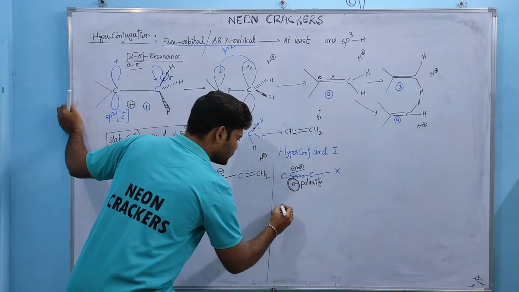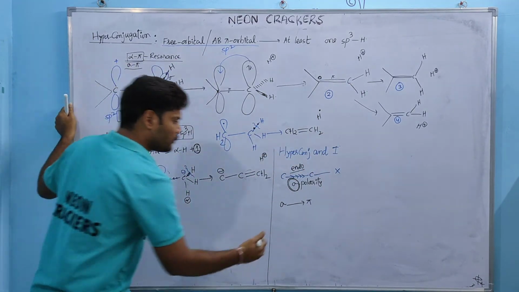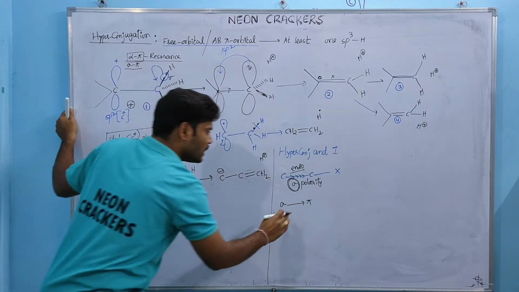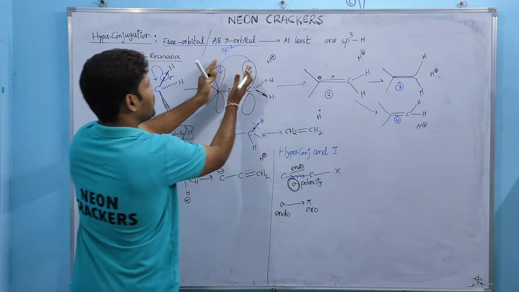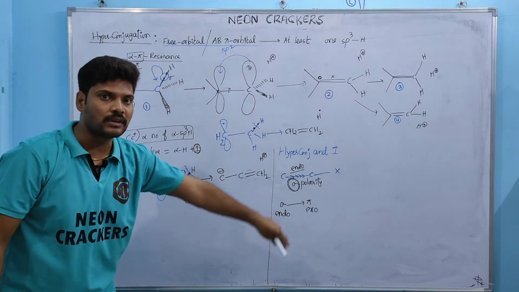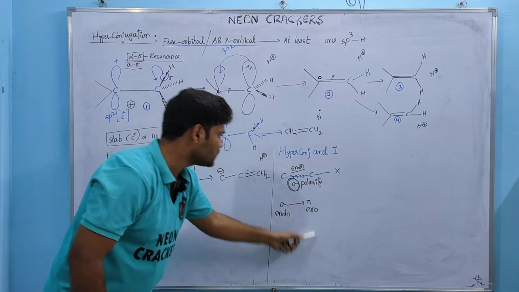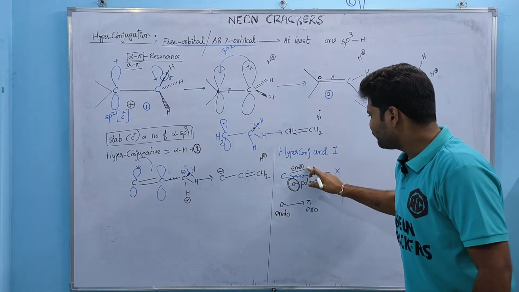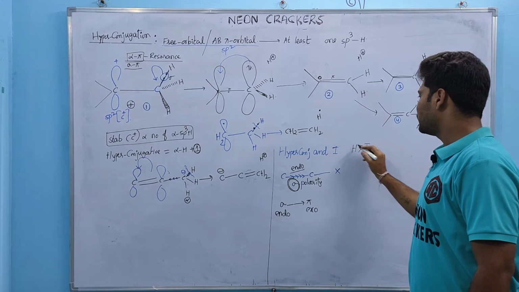But in hyperconjugation, what is happening? The sigma bond is being converted to a pi bond. Of course, there is breakage of the sigma C-H bond, whether it is heterolytic or homolytic cleavage, whatever it is. This step is endothermic. The second step is exothermic, because of bond formation. A certain amount of potential energy is released to the surroundings. So at least one of the steps is exothermic. But for inductive effect there is only one step, which is endothermic. Now which is more effective? It is quite difficult to say, because polarity is only endothermic, while here we have endo and exo. So that's why hyperconjugation is more effective than inductive effect.